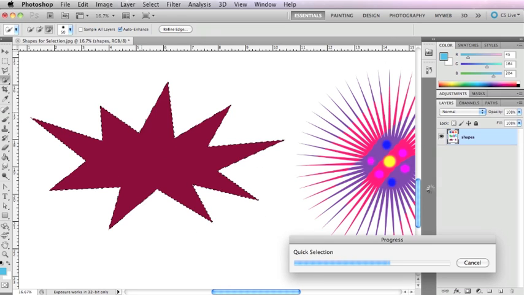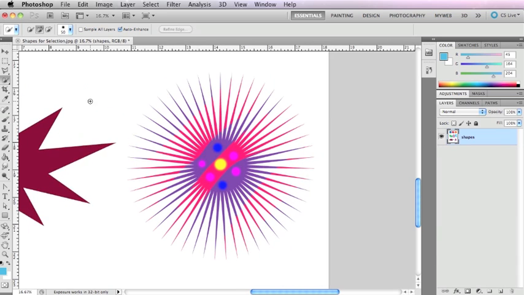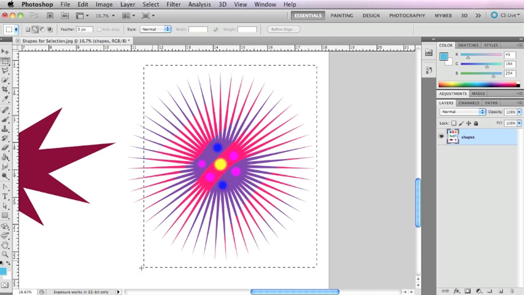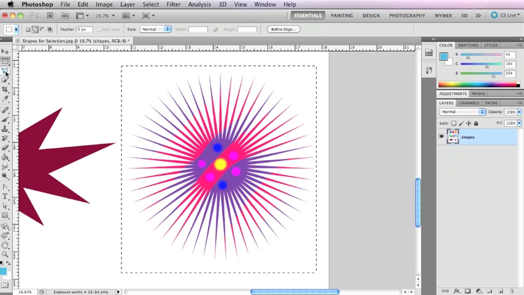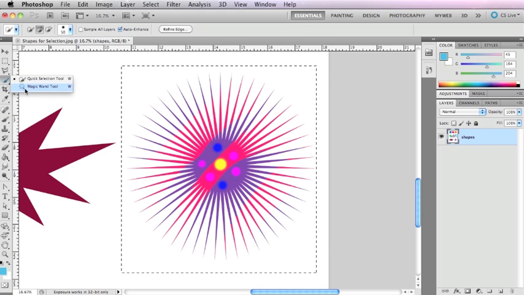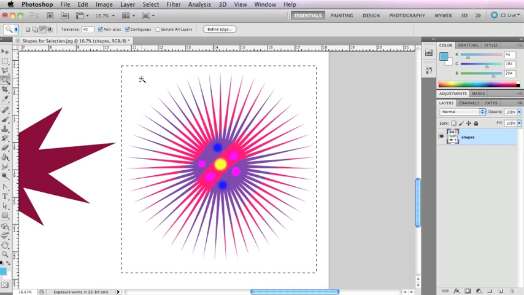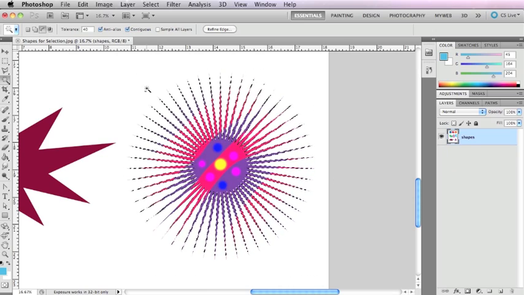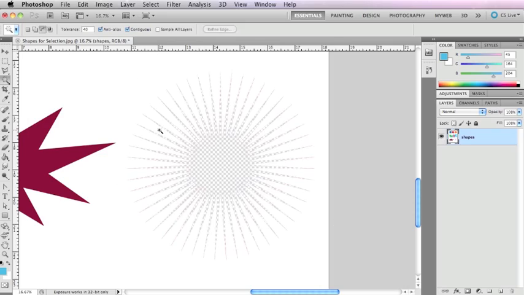Okay, so now I am going to move over to this. I'm going to hit deselect to get rid of that selection here. A really good way to select this is to click out here, using a rectangular marquee tool to draw a box around this selection, and then I'm going to go to the magic wand tool. It was actually on the subtract from selection right here. So I've already drawn this, and I go to the magic wand tool and click minus selection, and it selected this area inside. Okay, and I can delete that, deselect, perfectly.